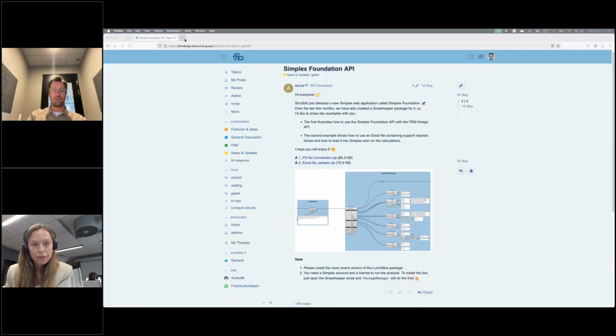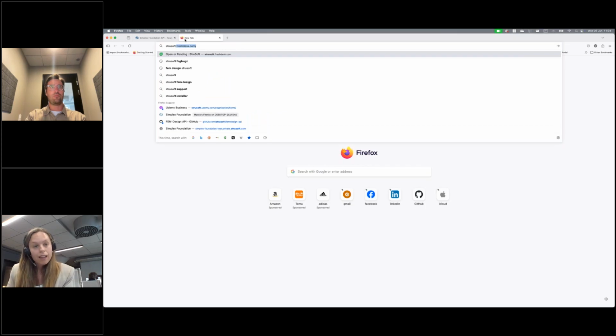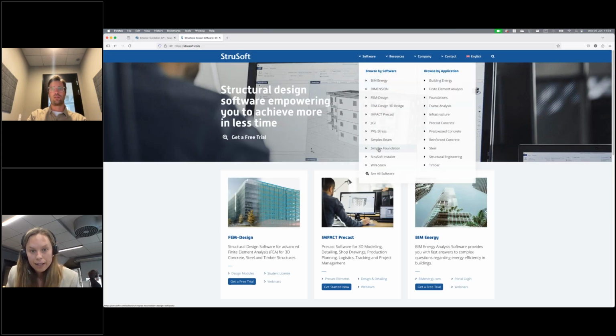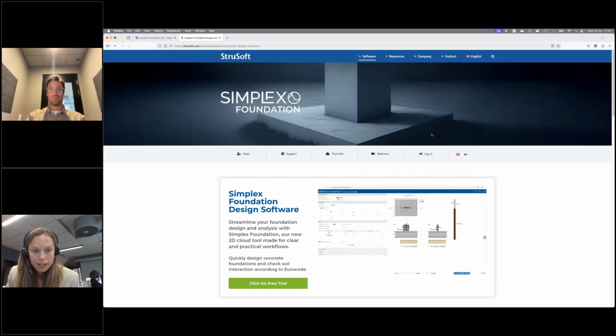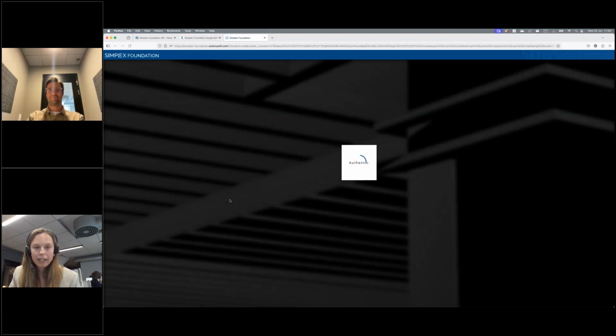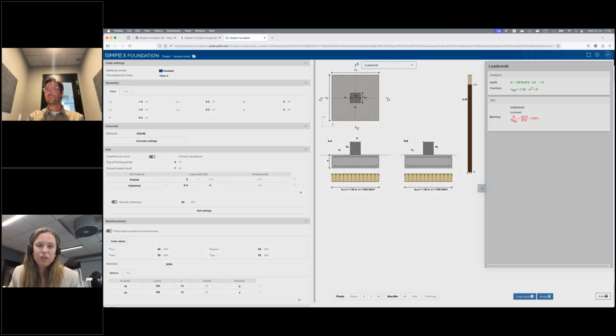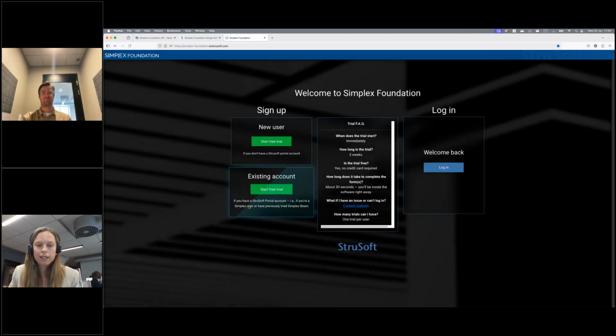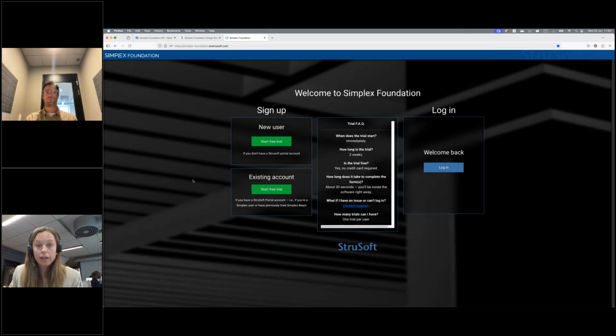If you just go to strusoft.com. And you go to software and Simplex Foundation, there you can click for a free trial. Yeah, over here, exactly. And because Marco is already in the software, it doesn't work for him, but you will get a form to fill in and it will create a trial for you.